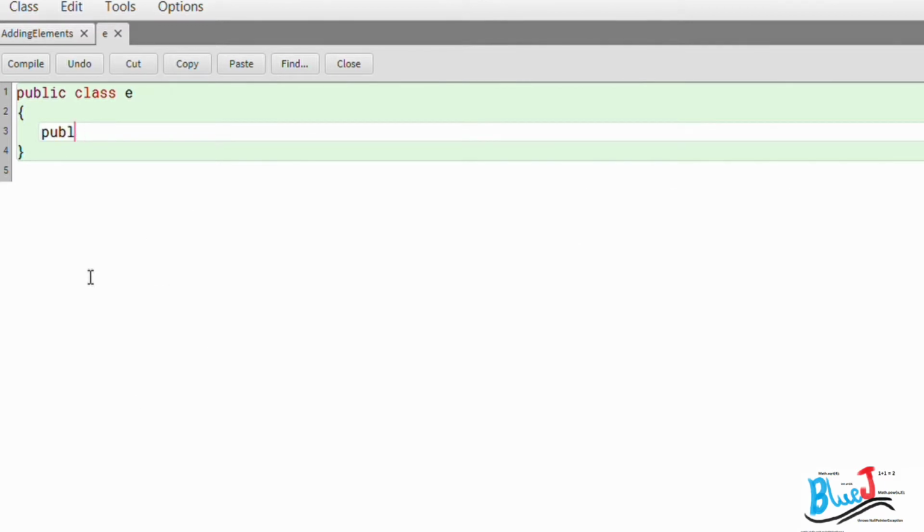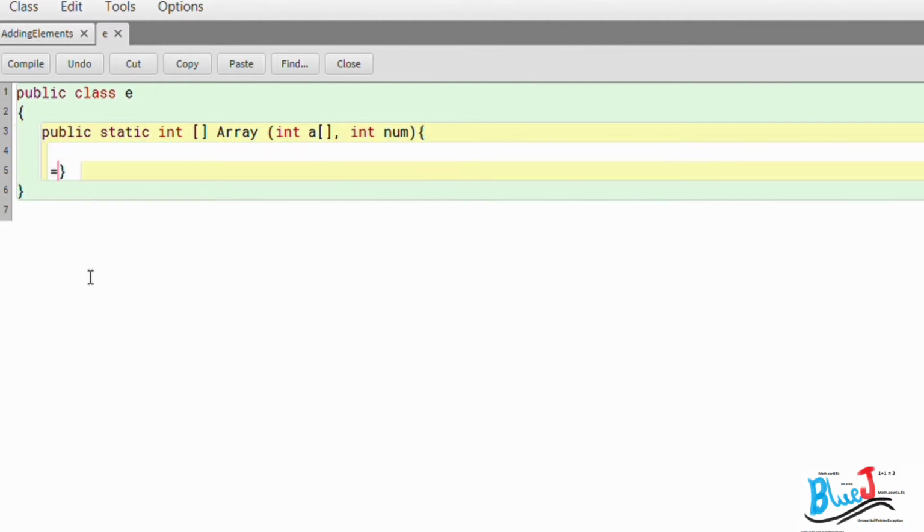So I am writing a method which will be of int array, and it will contain an array which is integer and an integer parameter. Now I will first create a new array with this array's length, and the number is the new element which we have to add in the array.